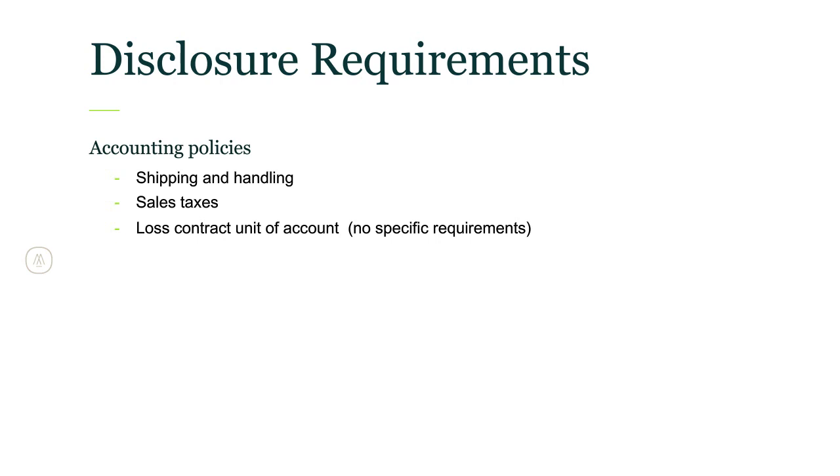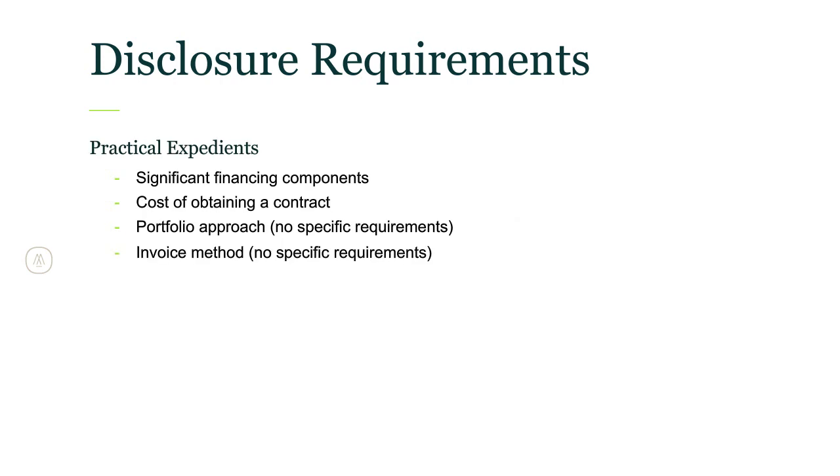The next item is that the standard does provide many practical expedients. This was the FASB's way to help with this implementation process and maybe make it a little less cumbersome. These items are significant financing components, so whether or not there's some sort of financing within the terms of the contract. If there are financing components, but it doesn't go over a period of 1 year, you don't need to adjust the transaction price for any embedded financing components.